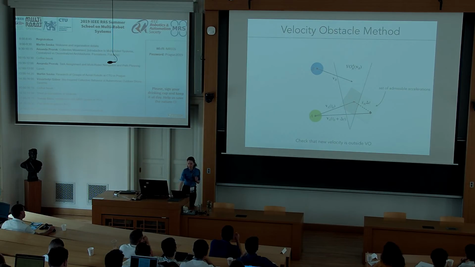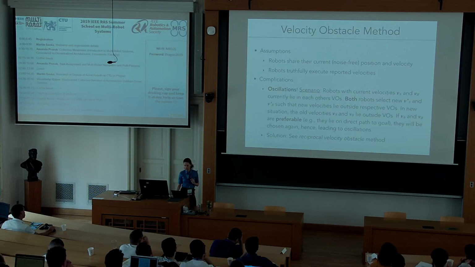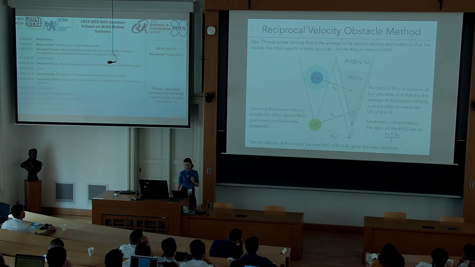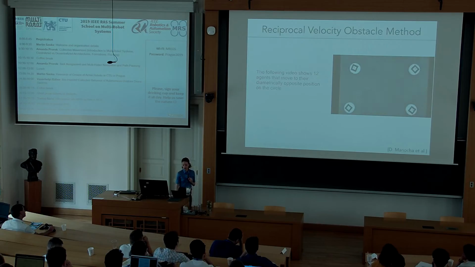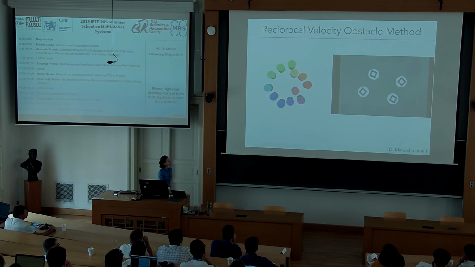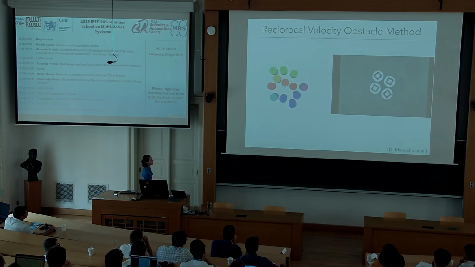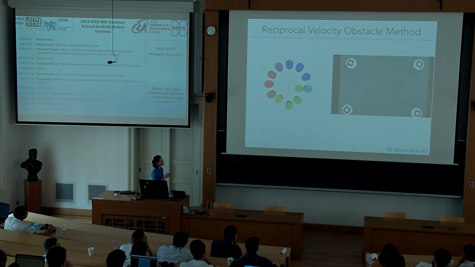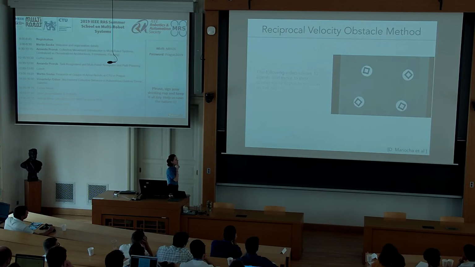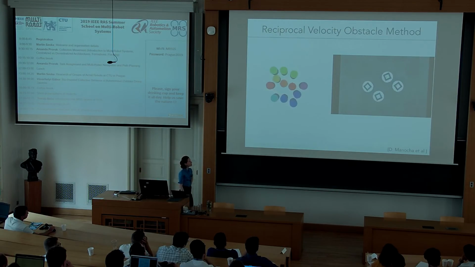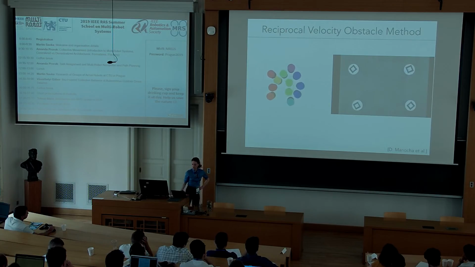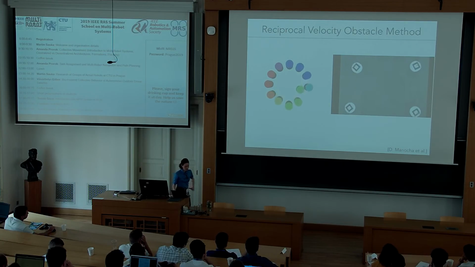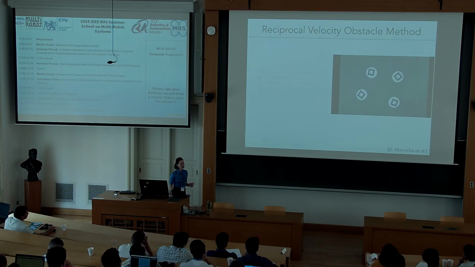So there are a couple of details to it, which I will skip now due to time constraints, and just show you a couple of movies that show an implementation of the velocity obstacle method for multi-robot systems. So you can see that this is actually producing very similar behavior to the initial movie I showed to you before, with multiple robots trying to achieve goal locations. And so it's a very effective method.